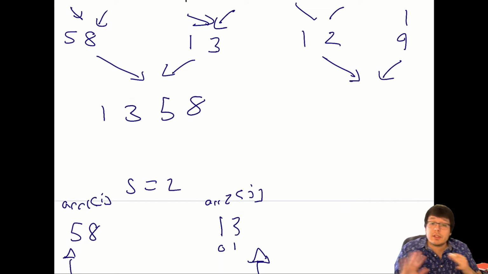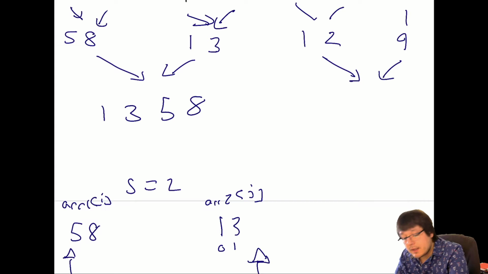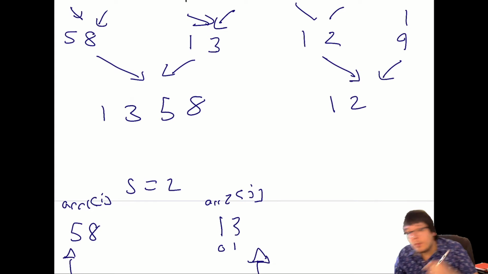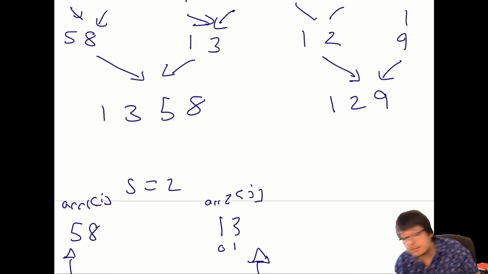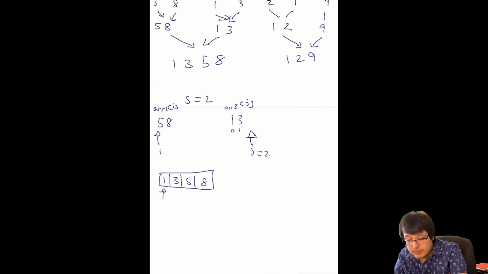We're going to do the same thing with the 1, 2, and 9. We started by looking at the 1 and the 9, and we see that the 1 is smaller, so we put that in the combined list. And then the 1 moves to the 2, and when you're looking at the 2, you see that the 2 is smaller than the 9, so yet again that brings it down. Because we have finished the 1 and the 2 sublist, the 9, which has not been finished, is going to be copied over, which just has 1 item in it, but if it had more, those would be copied at the end or appended. So now we got here. Okay, let me go ahead and move this down so we have space.